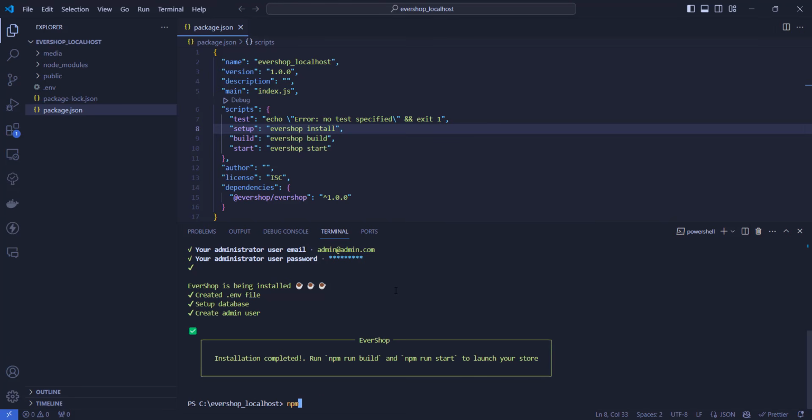Now let's go ahead and run the build command to build our shop for production. And this time I will add the skip minify flag to speed up the building process.